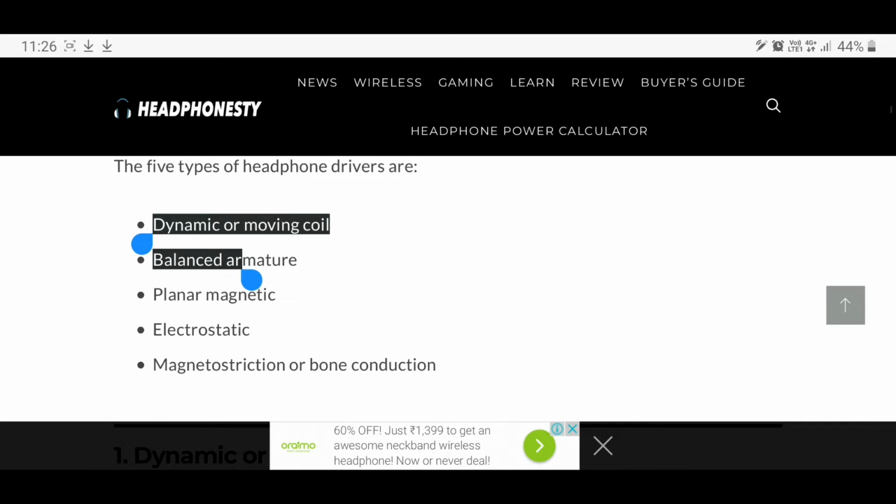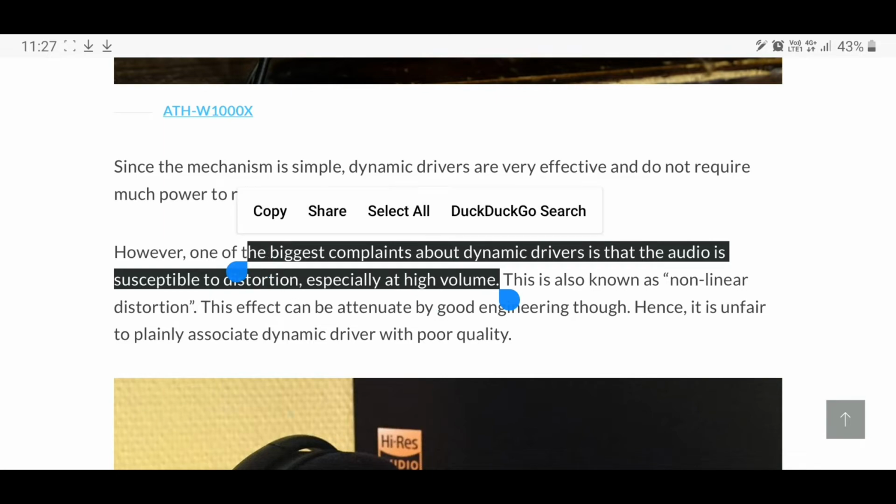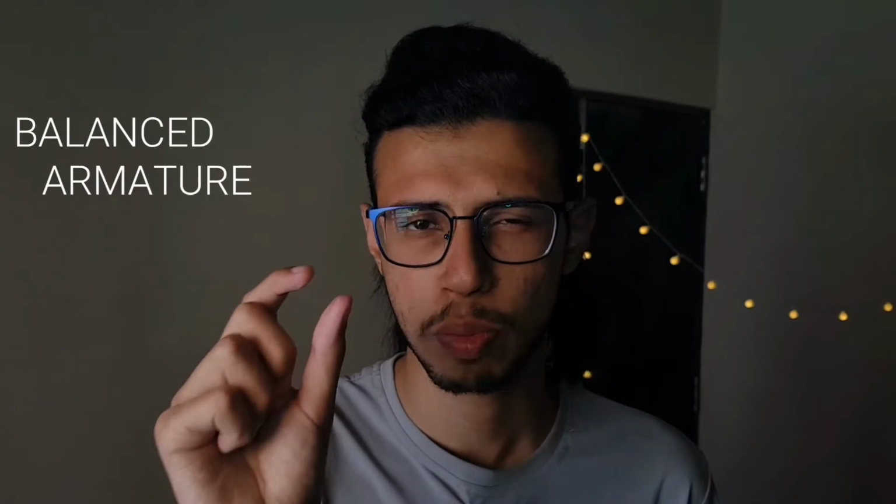Dynamic drivers are also called moving coil drivers, and they are the lowest quality, cheapest drivers that most of the earphones have out there. The actual high quality earphones out there will have a balanced armature driver which can be tuned to a specific frequency using an equalizer. These are dynamic drivers, meaning that they don't respond to a particular frequency, and both of the drivers are literally giving you the same sound, but they are two separate units. But thankfully that's still good enough because two drivers are in a way better than one.